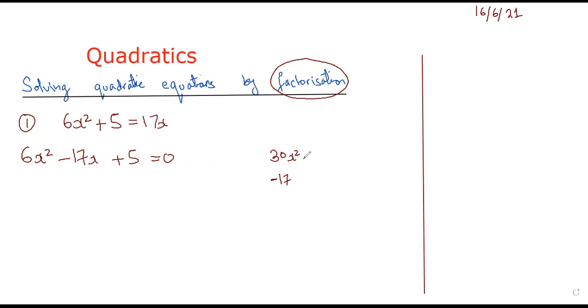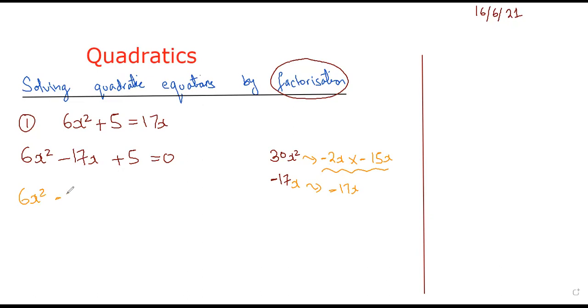Very well done. Excellent. I would get 30x squared when I will multiply minus 2x and minus 15x. Initially, I will be going a bit slow because this is the first class. I don't want to go very fast because if you go very fast, some students are not very comfortable. Okay. Now we need to make sure that when we add this up, we should get minus 17x as well. When I will add minus 2x and minus 15x, this would give me minus 17x. So the factors are clear.